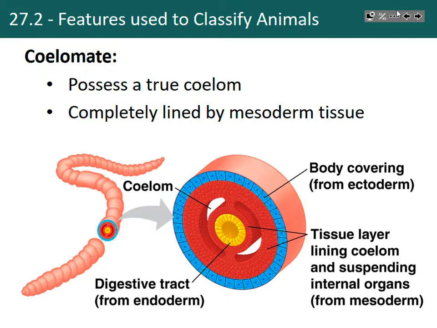Okay. So most of our upper organisms, like up in the top of the family tree, are coelomate. The mesoderm completely surrounds the gut cavity. It completely lines the ectoderm, and then there's a space. That space might be fluid filled. It might be a space where organs are anchored and held in place, but there's a space in the body cavity. That is us. We are coelomate.